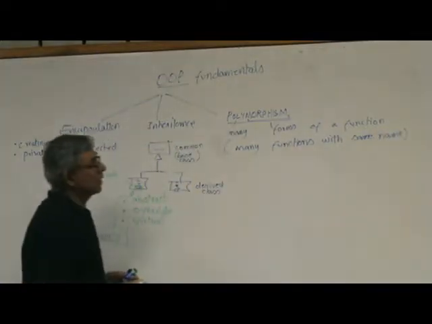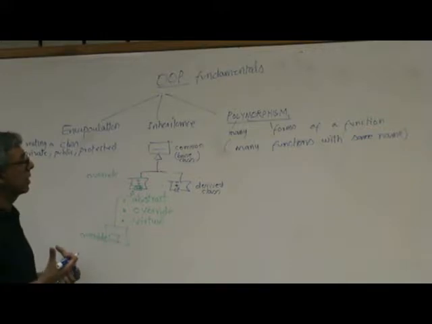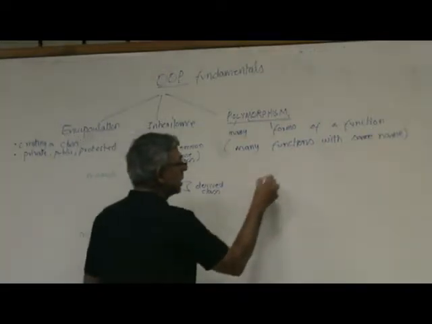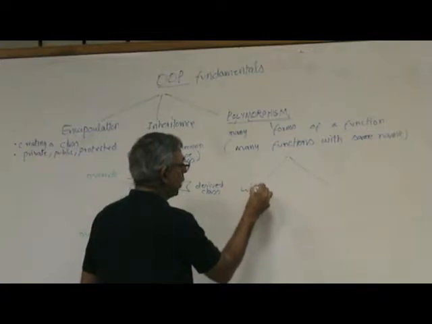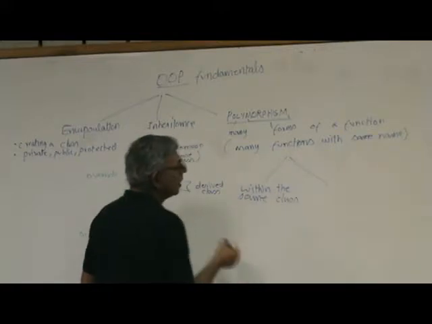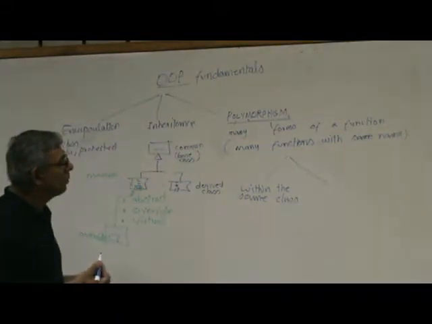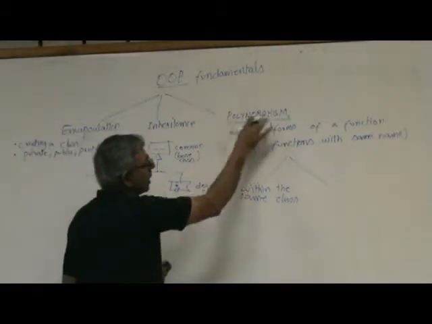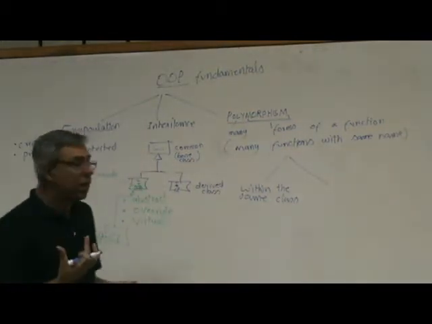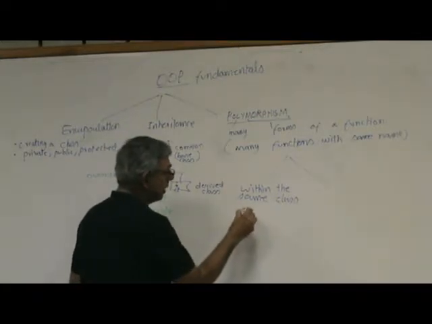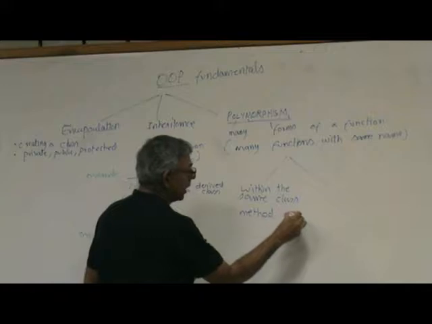Okay, so as we discussed, polymorphism can occur in two different scenarios. One was a very simple scenario. So one is within the same class. Now this is a very easy form, and a lot of people do not consider this to be the true polymorphism. But if we strictly go by the definition of many forms of a function, it could be qualified as one form of polymorphism. So this is called method overloading, right?